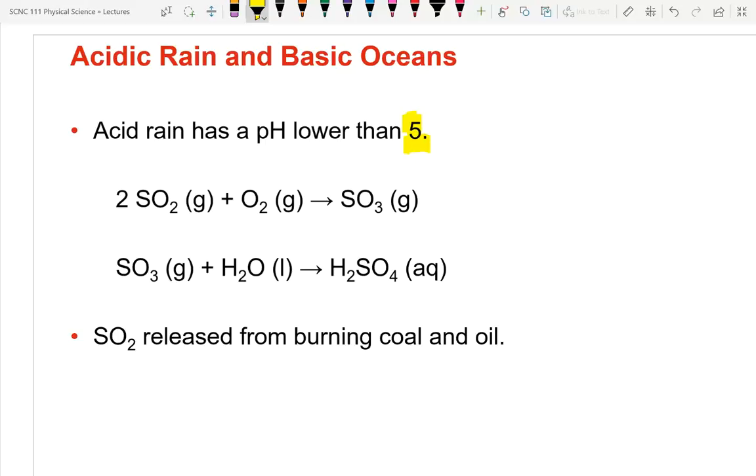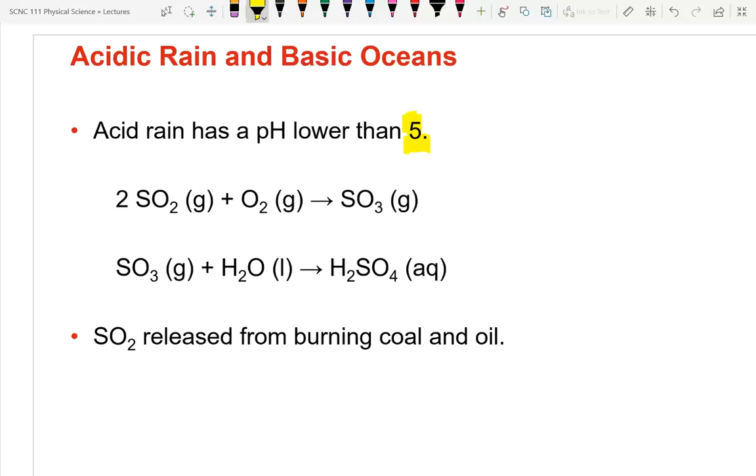In fact, one of the ways that geologists will test to see if something is calcite, marble is a metamorphized calcite. That means it's a calcite that has been put under pressure at high temperature and it's flowed a little bit. So one of the ways they test to say, is this calcite or is this some other mineral, is they'll have a little bottle of acid. They just put a little acid on there. If it bubbles, it's calcite. That was one of the tests we did in our last lab. Questions? What's calcite? Calcium carbonate. Sorry, I should have said that.